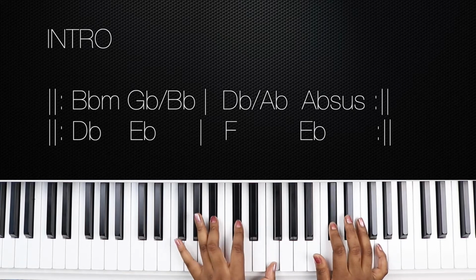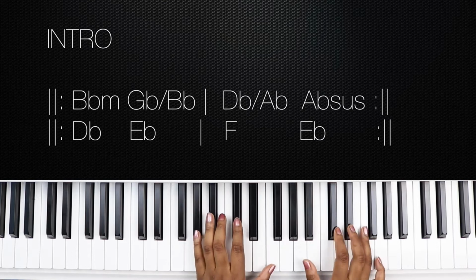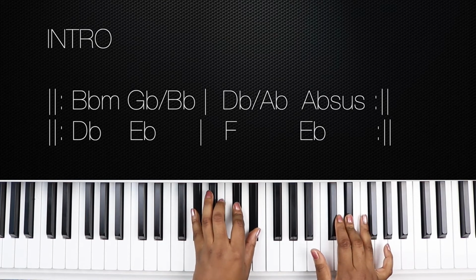So we got B flat, G flat with a B flat bass, D flat with an A flat bass, and an A flat sus.